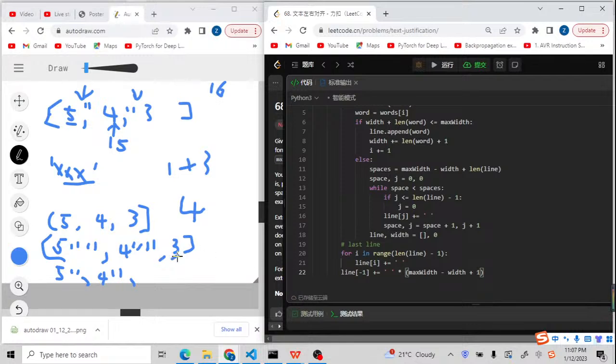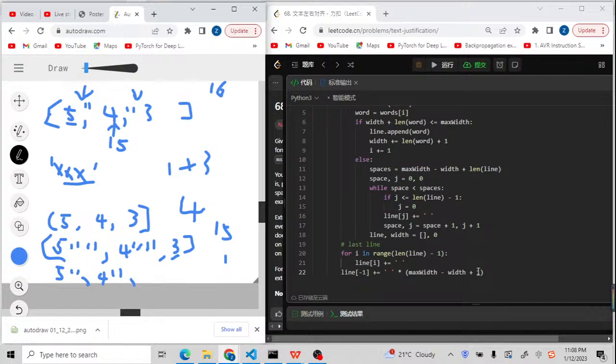Because this maximum width, as we calculated, is 16, and this width actually is 5 plus 4 plus 3 and plus 3. That 3 is for 3 empty spaces. So 12 plus 3 will be 15. So this maximum width 16 minus this 15 is 1.